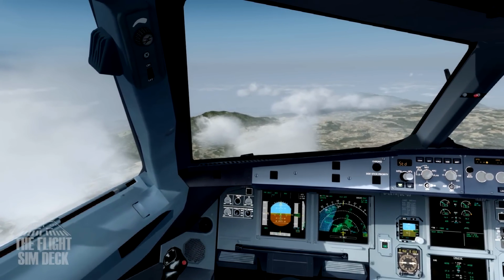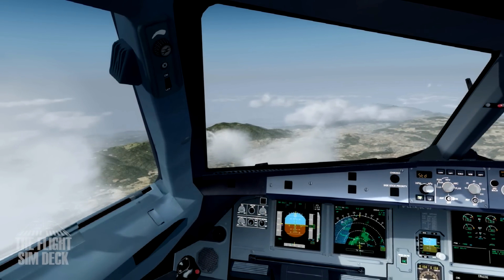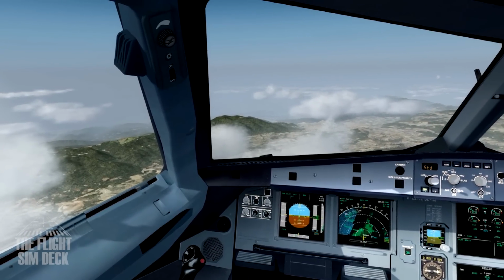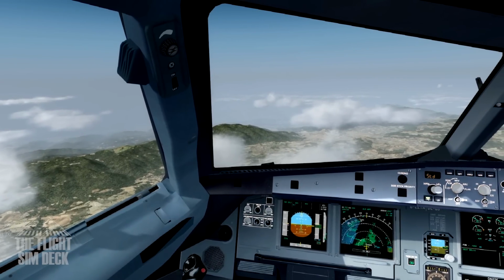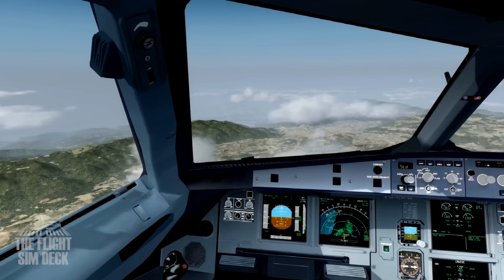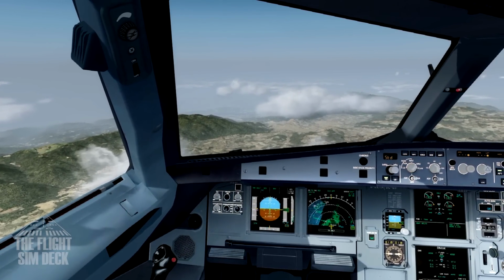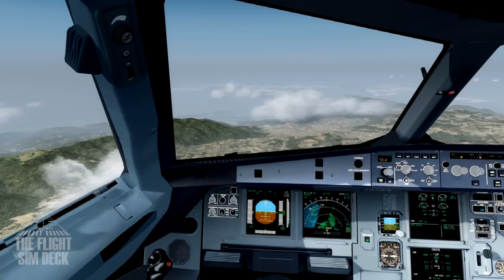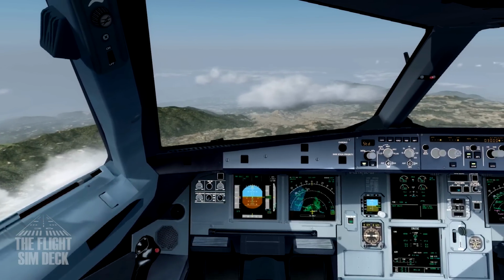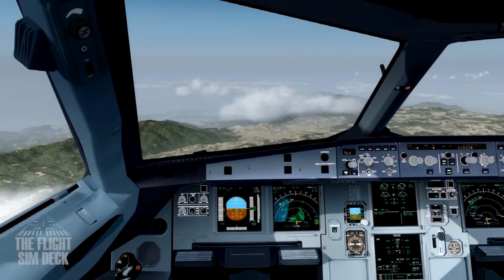Okay, here comes the fun part. We're going to make a turn, and we'll be able to get a good look at this mountain. As soon as we turn through these two clouds here, I'm going to get a good view. And after this turn, we'll be going out over the water, and we'll be making the ILS approach from there.